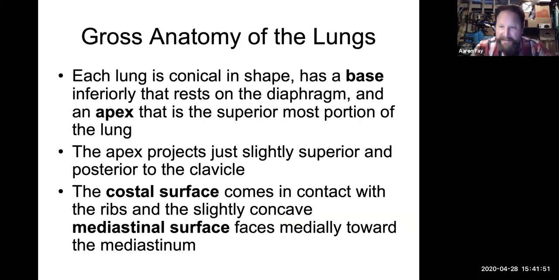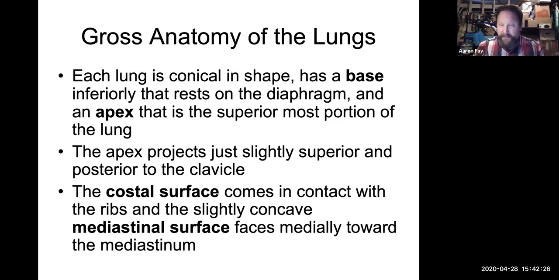Okay, so basic gross anatomy: the very tops of the lungs, which actually project very high in the chest. Lungs come all the way up here above your clavicle, right? That's called the apex. And the inferior surface of the lungs is called the base, which is nice because in the heart, the apex was on the bottom and the base was on the top, which is very confusing. But here in the lungs, the apex is on the top, it's superior, and the base is inferior, which is nice.